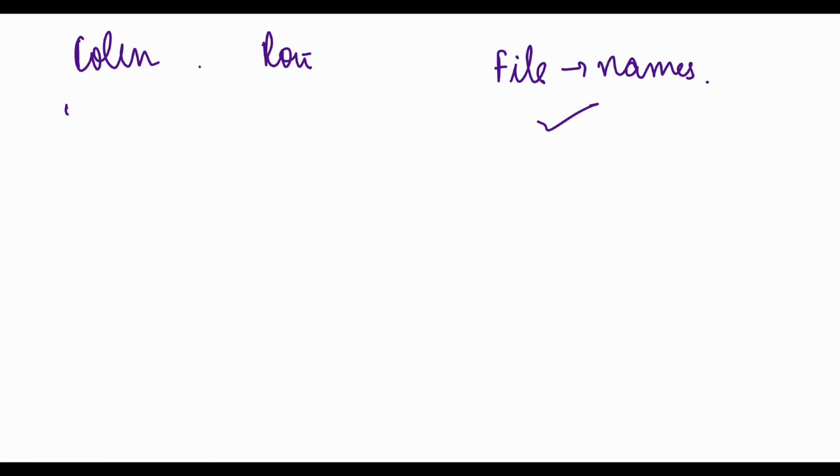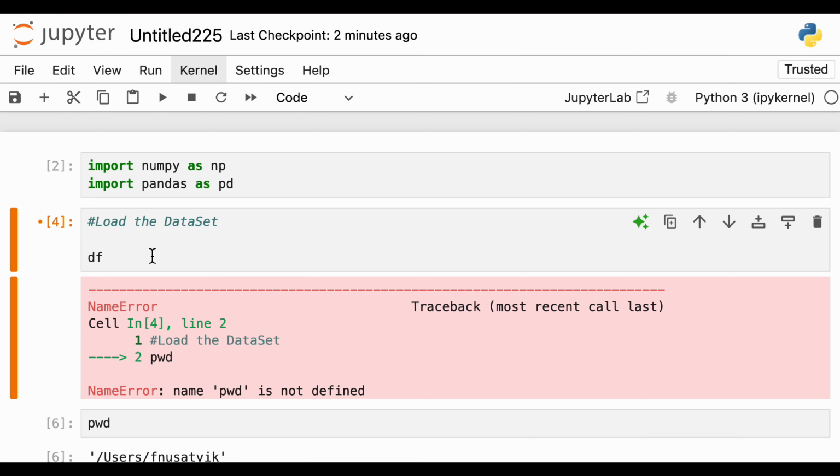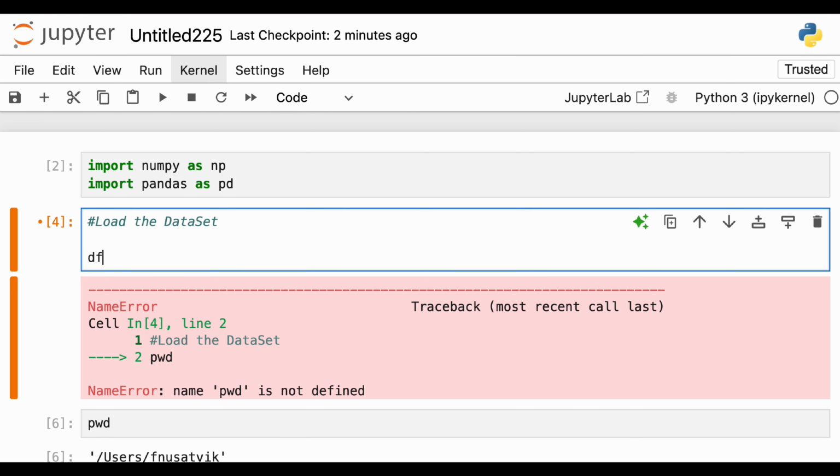Now, if you remember, simply create an object of data frame. Pandas has two types: it is a series and it is a data frame. Because this is 2D data which we just saw, we have to use data frame. We are going to create an object, let's say df equal to. So how to read CSV? We use pd dot. Remember, this is the class.